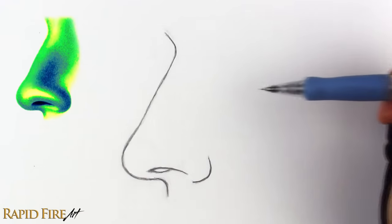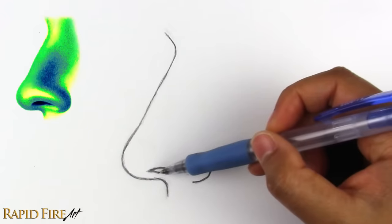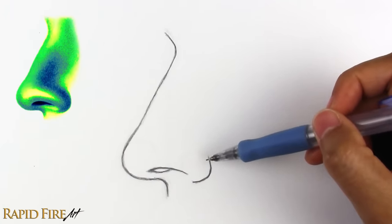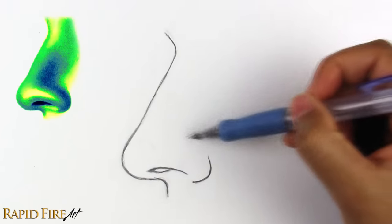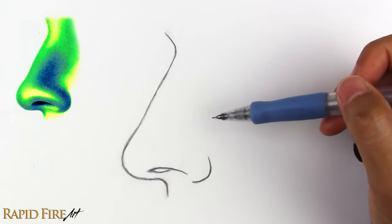The darkest areas are those facing away from the light or blocked from light, such as the nostril area, followed by the nose wing, and some areas along the side of the nose. Every nose is different. So the way I shade mine might be quite different from yours.